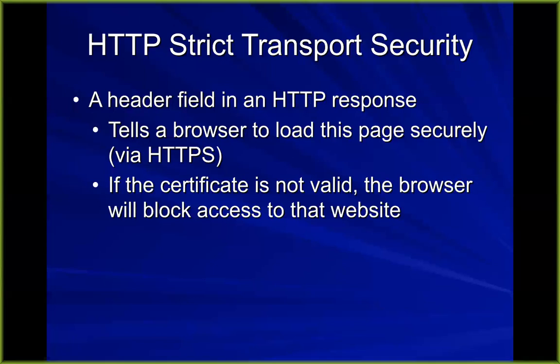Therefore, that's what STS is for. You put this header in your HTTP page, and it says, remember who signed this certificate. And if it changes to somebody else, that's unusual. So this is pretty much like what SSH has. SSH does not have certificate authorities. Instead, the first time you connect to a server, it prints out the fingerprint of this server and asks, is it okay? You say yes, and then if you connect later and the fingerprint is different, it gives you an error message. It tells you somebody appears to be lying to you about what the server is. So that's the plan here, and it sounds pretty good.